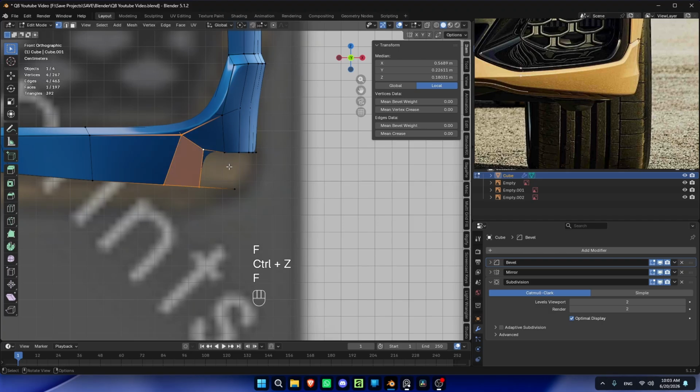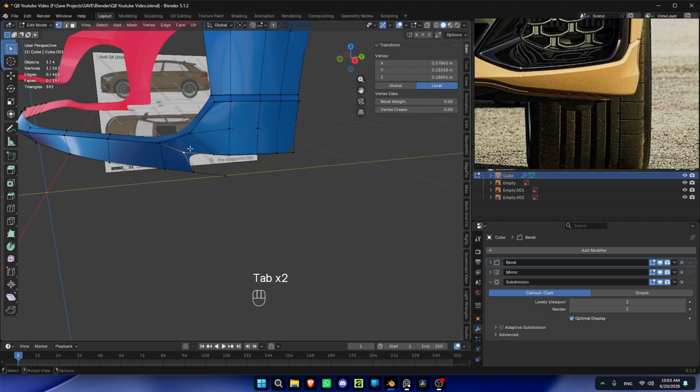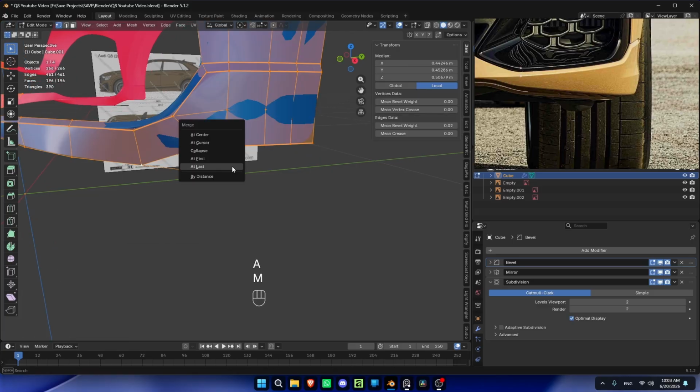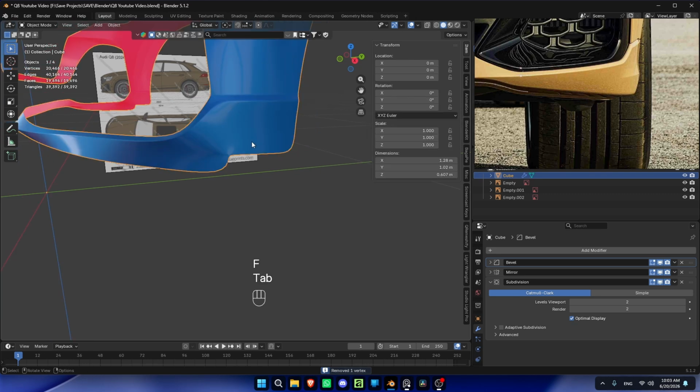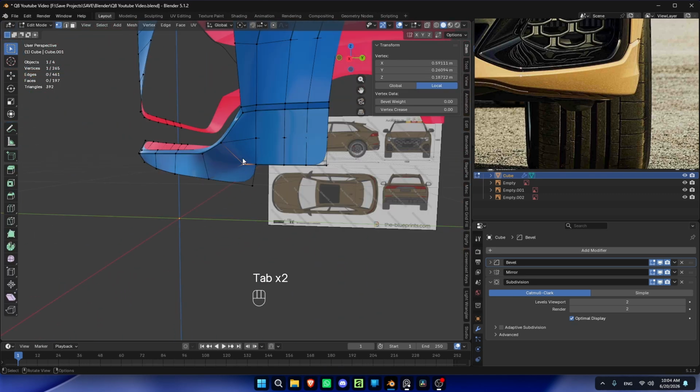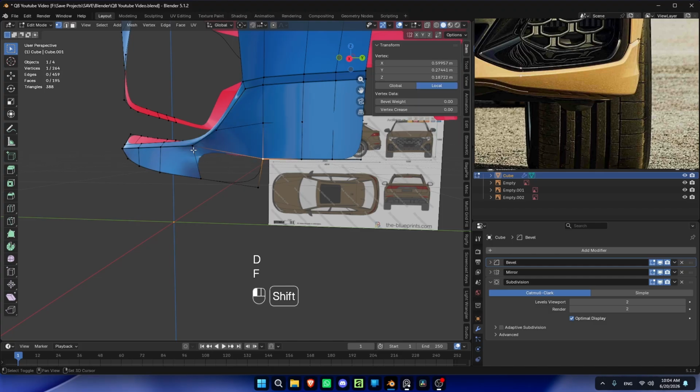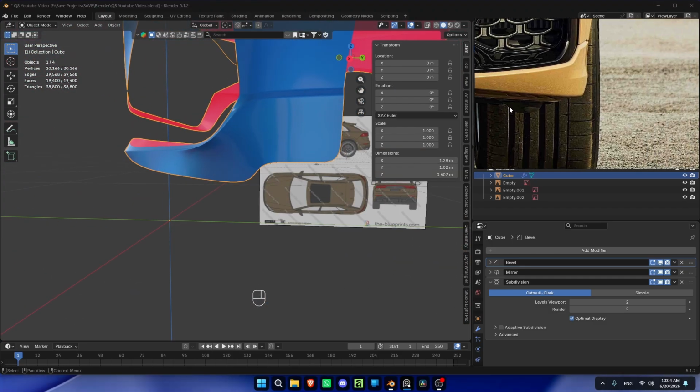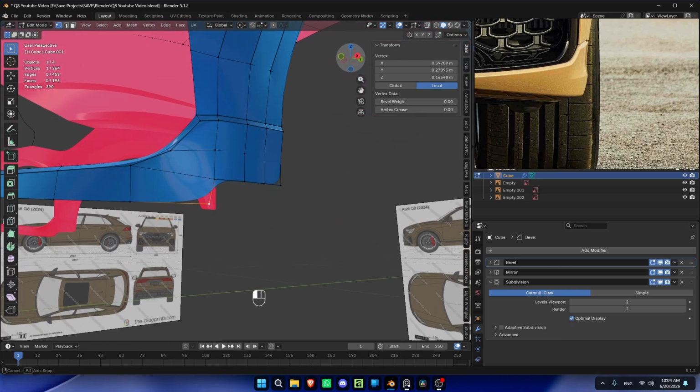Let me just keep merging those pieces up here. So we can remove this vertex. We can just fill this one, remove this one. We're gonna do M to merge. We're gonna do F to fill it up. But this vertex needs to be changed. Let me just delete this. Let me just do this one here just a bit. I think it's looking good now.